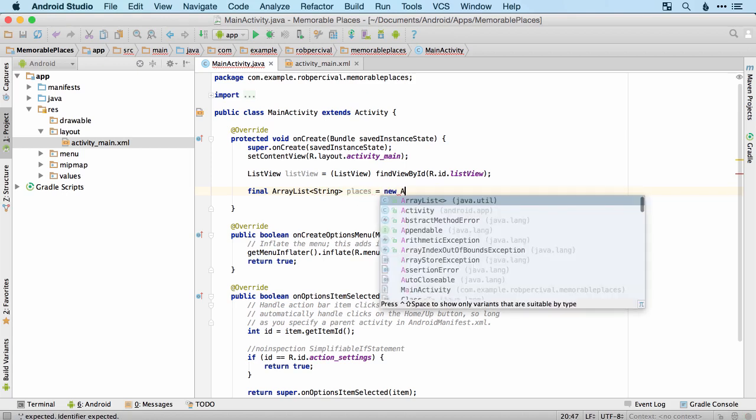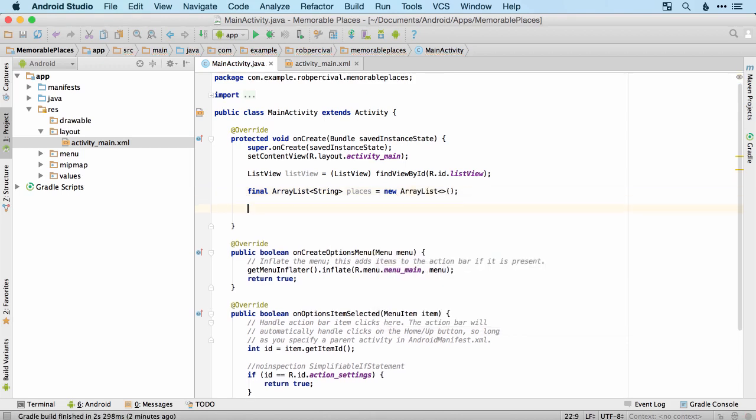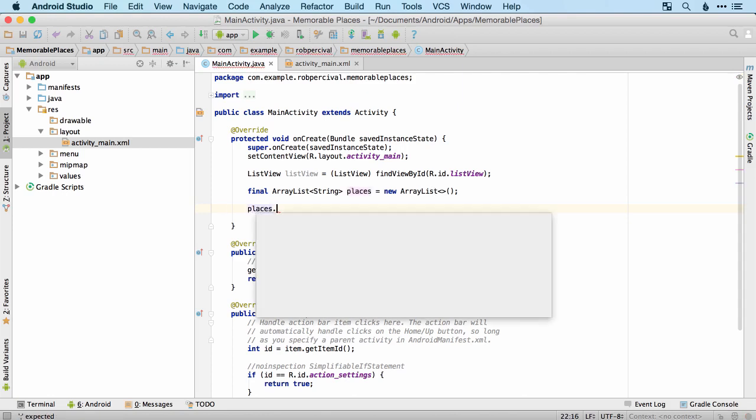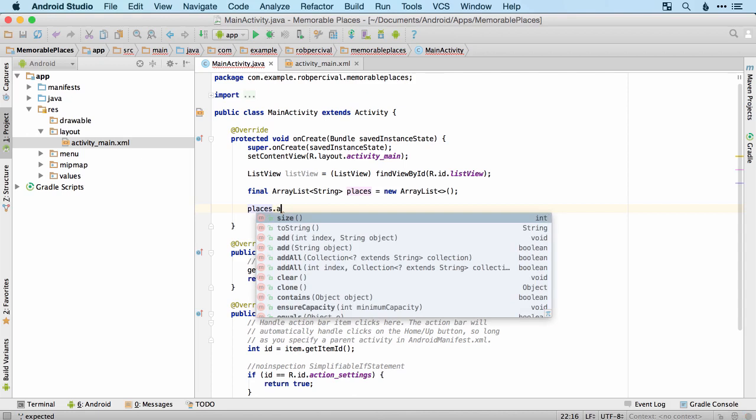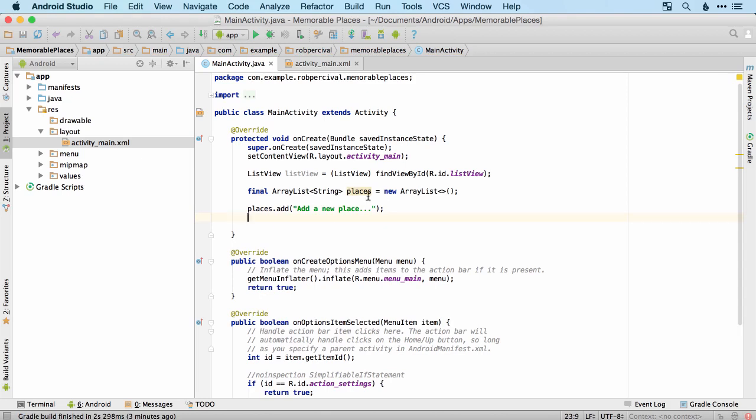And this is going to be a new array list. Now initially I'm just going to have a single value in here, which is not actually going to be a place at all. It's going to be the option to add a new place. So that's going to be the only one initially.